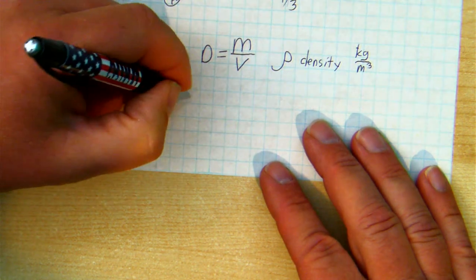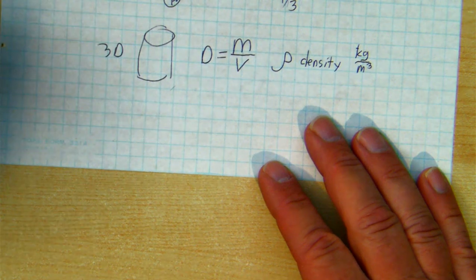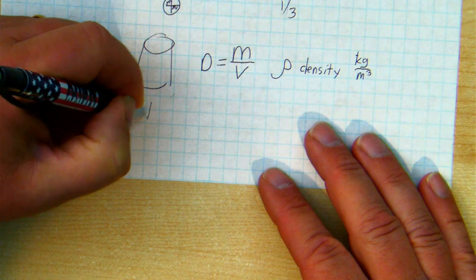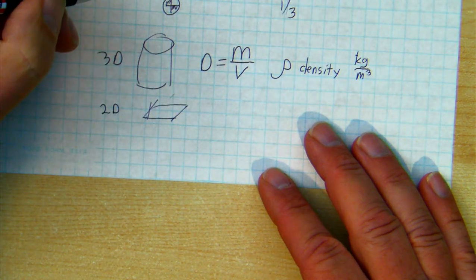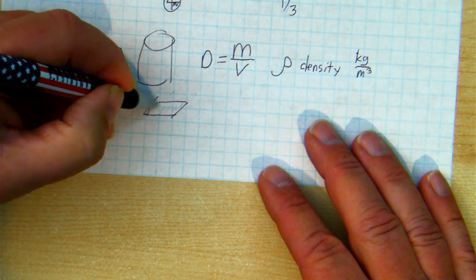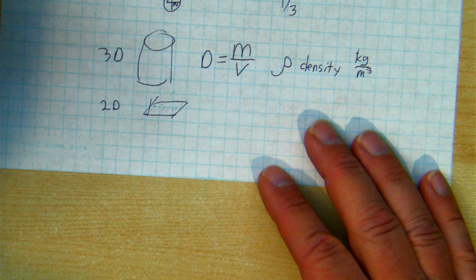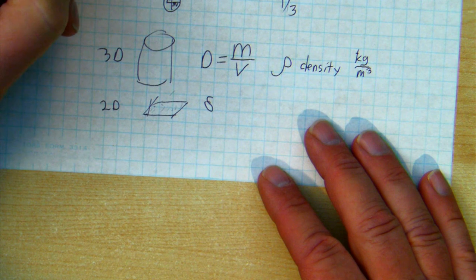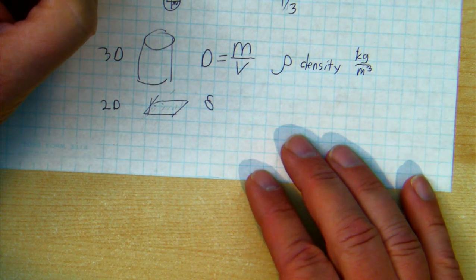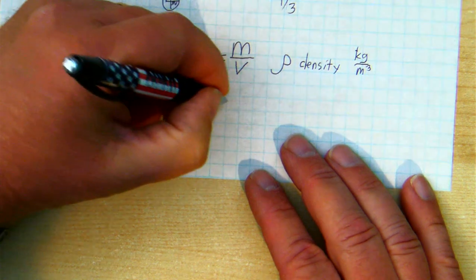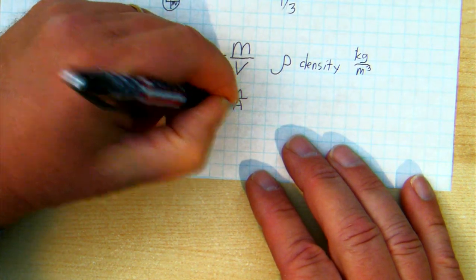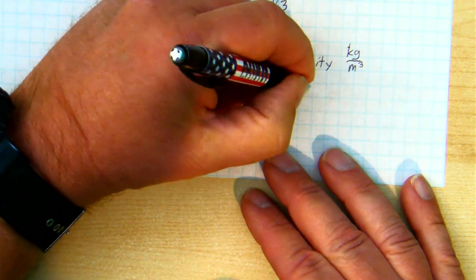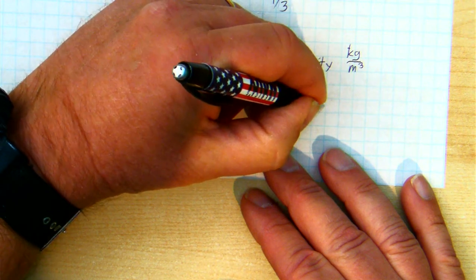So this is three-dimensional. You can also have a situation that is just two-dimensional, where you have a plate of some sort, and it has uniform density, uniform thickness, and they use the symbol delta to represent the density in two dimensions, and that would be the mass of the object divided by its surface area. So that unit would be kilograms per square meter.